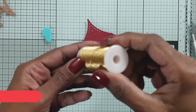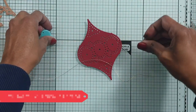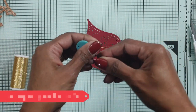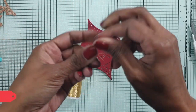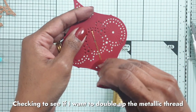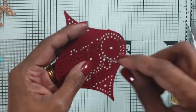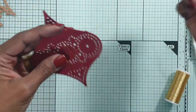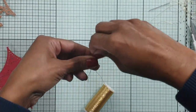I start off by stitching with metallic threads. Now, metallic threads are harder to stitch. If you're a new person starting with stitching dies, I wouldn't start with metallic threads. Start with cotton threads from DMC. They are easier to use. Now, metallic threads take a little bit more work, so you need to be a little bit more experienced before you start using metallic threads.